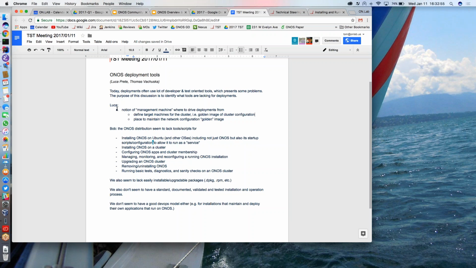Because to do it with ONOS, you can just pick a directory, untar it, and then you do it. If we had a D package, we could just do D package install. That would work. But in terms of the D package, you're still going to have some pre-install stuff, which is going to hide all the context. I guess that's my point, that it has to be done somewhere. But the thing is, to make it practical and easy, can I suggest something?